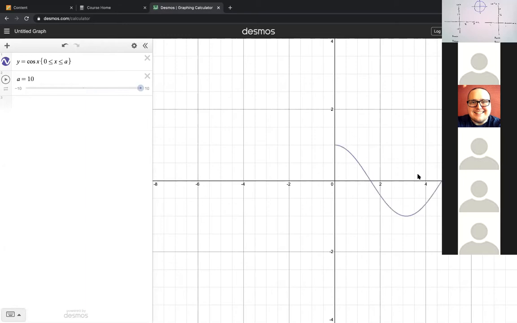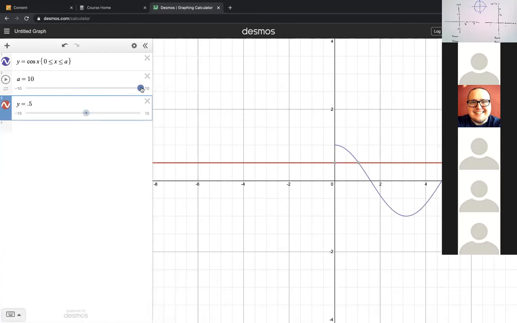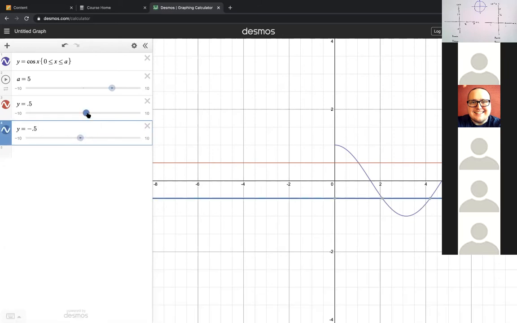If we start at 0, we can see that this doesn't restrict the domain quite enough, because if I put in a horizontal line, it's going to cross, well, 3 times in this case. So I need to restrict at least this much so that it no longer crosses my horizontal line twice. But if I plot in y equals minus a half, we can see we still have problems. So we need to keep on reducing.